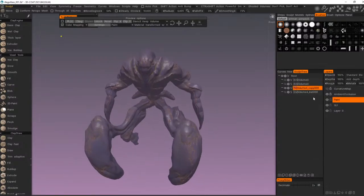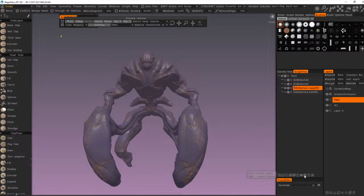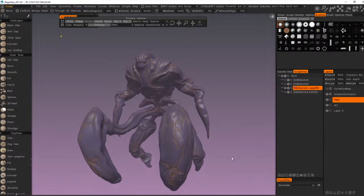So if I were to go and paint on this after the fact, I think I should be in good shape. But I am going to roll the dice here. I've saved it.